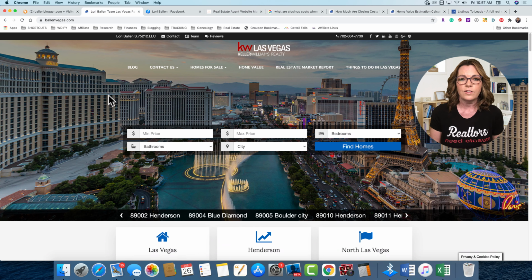And then inside Vegas, we have all of these neighborhoods or master plan communities. The one that I live in currently is called Summerlin. So Summerlin would even be more hyper-local. And then there are school zones, zip codes, neighborhoods inside of Summerlin. And then I can even drill down and be more hyper-local. The more niche you are, the easier it is to rank on the search engines. Because you're moving past all of that competition and you're getting a way more narrowed focus. And it's going to be much easier to rank.